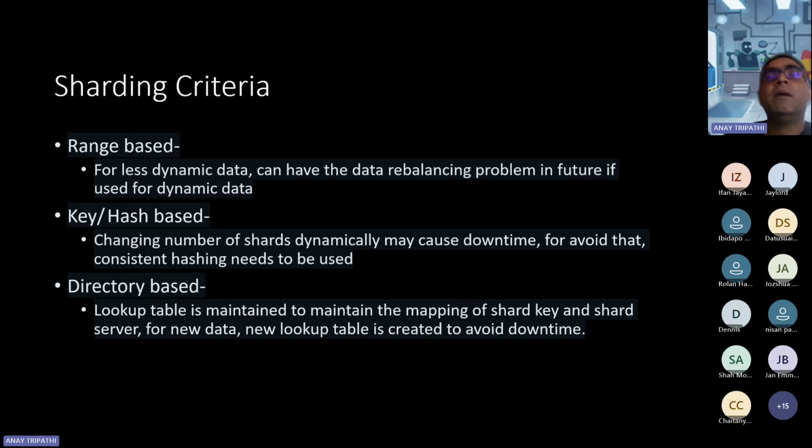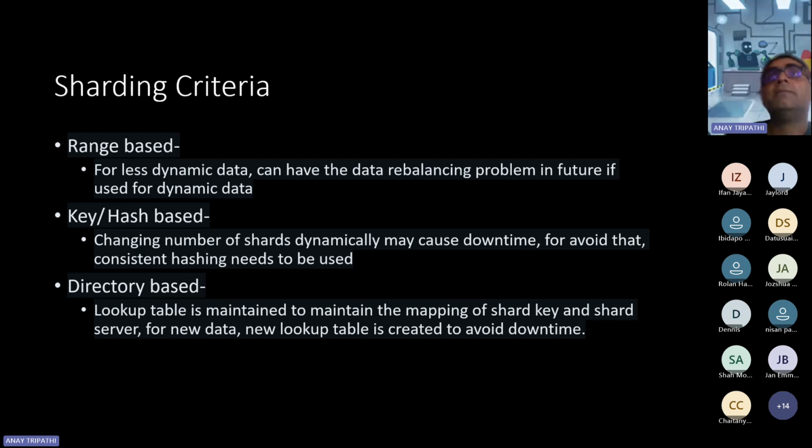For example, just to illustrate how the data rebalancing problem may look, let's say we have a stream of data coming into different shards. Let's say we are in a geography where most names, on the same example of names, start with a certain range of letters. And if we have the shards, let's say A to E, F to and next, right?